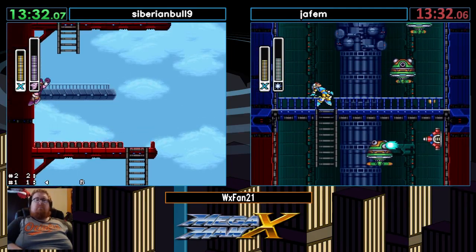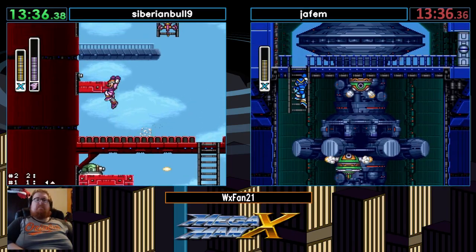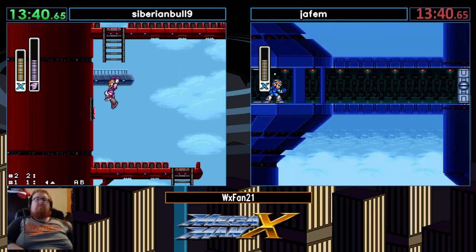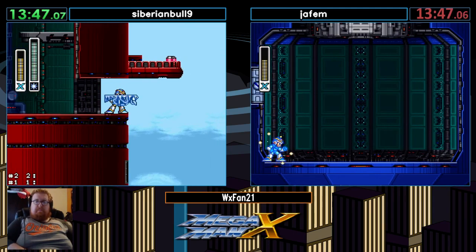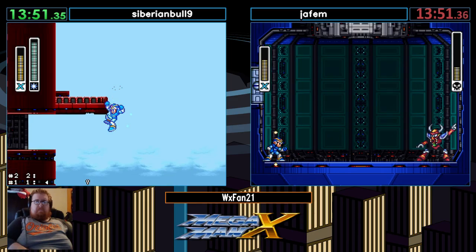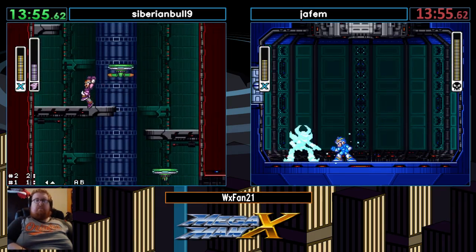If you come here second, you have to do almost a pixel-perfect jump to be able to jump and then reach the platform. It is very difficult to do. So what the racers do is a charged shotgun ice, and we'll see Bull plant a shotgun ice here and ride it out, and then just jump to get the heart tank. jafem continuing to build on their lead.